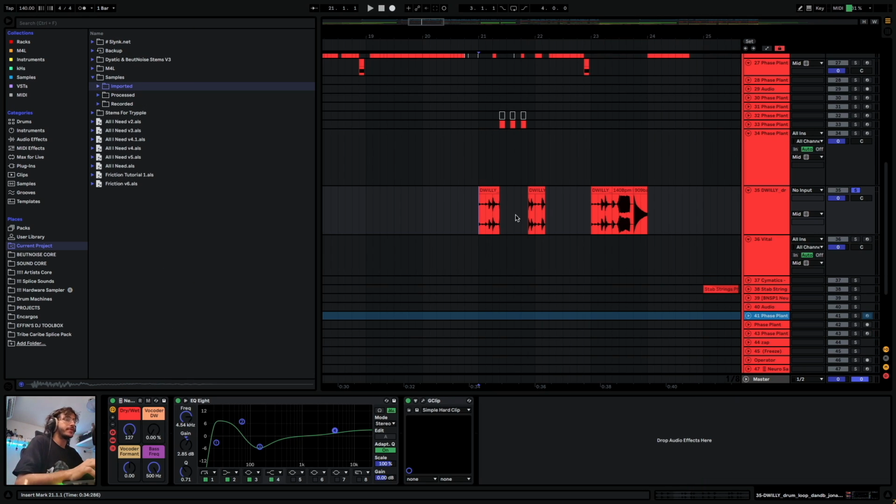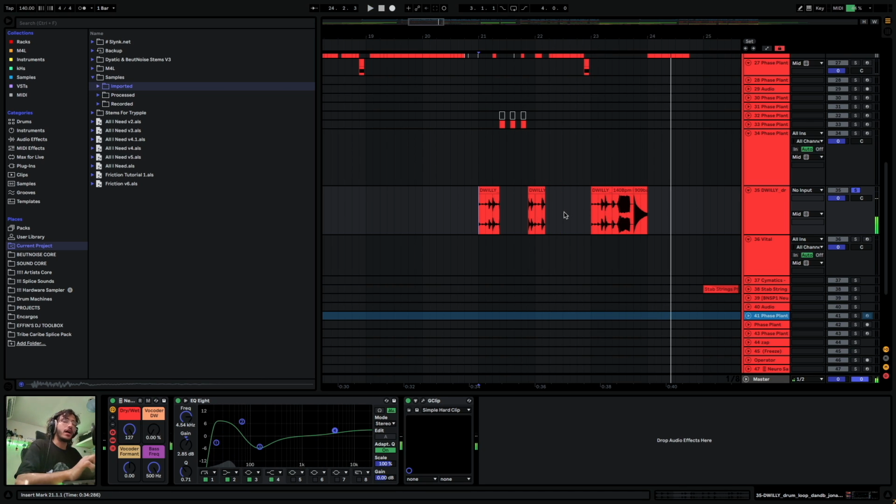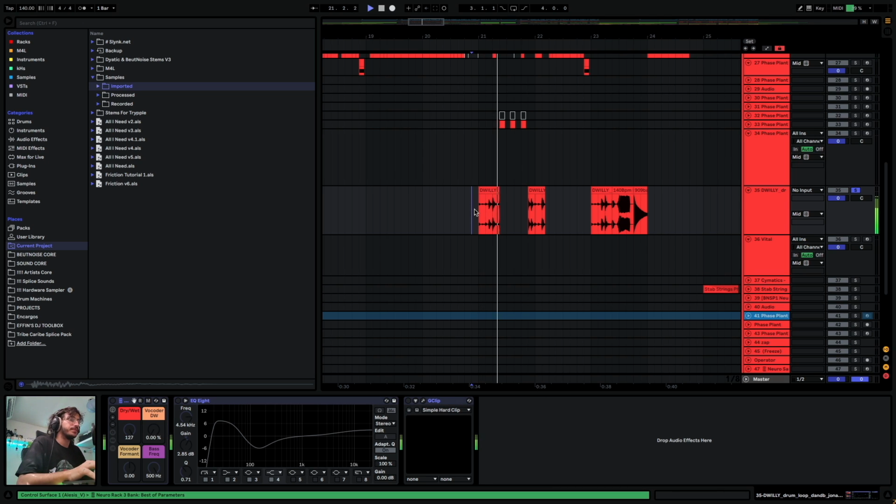So the next sound is this percussive Neuro bass that I'm using as a fill sometimes. This sound is made with a really simple and interesting technique that I use for most of my tracks when I try to do these really nasty and distorted Neuro sounds. And this is how it sounds without any effects.